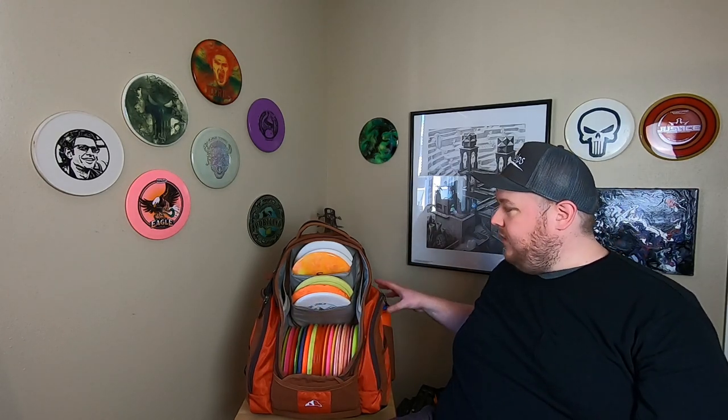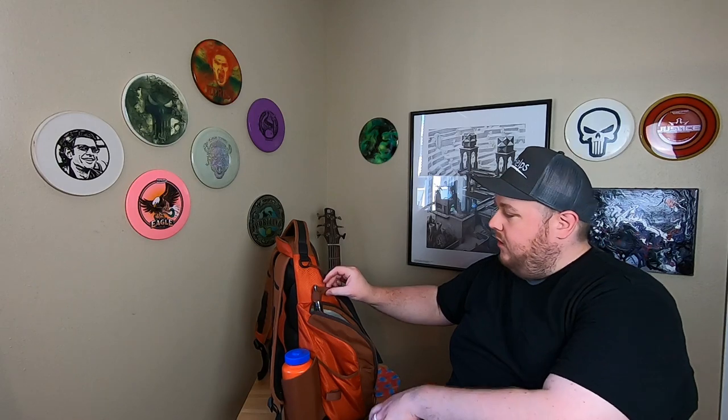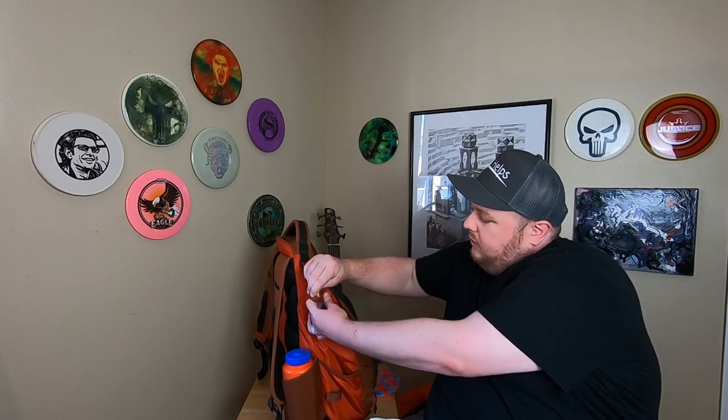I love that the bag is symmetrical and that everything is exactly the same on both sides. You have dual water bottle holders, towel clips on both sides. The only unsymmetrical thing is you have an umbrella velcro on one side. If you open this up, you can see I have my towel attached here, a Wingman Pro, a first aid kit, and a retriever secured with the velcro. It's quite simple to get in there and you can just put it in this pocket and zip it up.